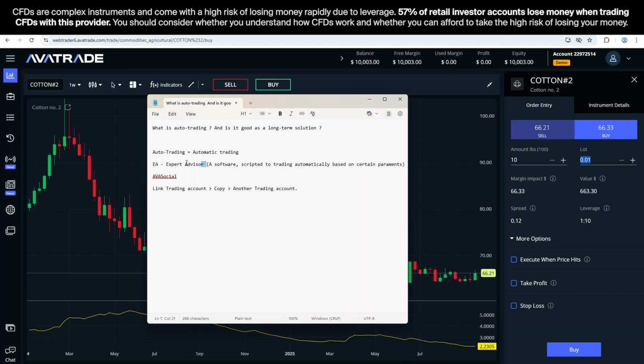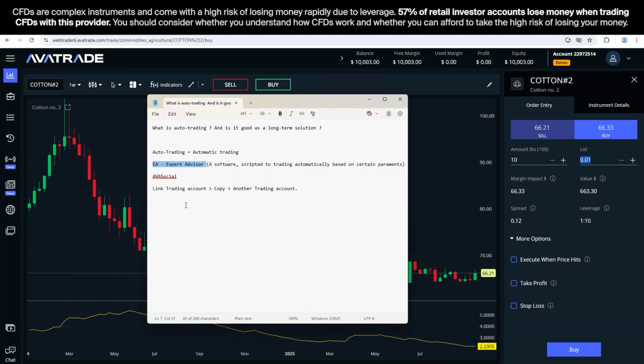So we said we've got a software that runs by itself automatically, and we can design and adjust it the way that fits, right? And we've got the other solution, which is linking our account to another account and simply choosing who to trade. Now, regarding whether it's good or not as a long-term solution, we can never know that, because that depends on the success of the other trader. If it's good, we will have good results. If it's not good, we're not going to have good results.